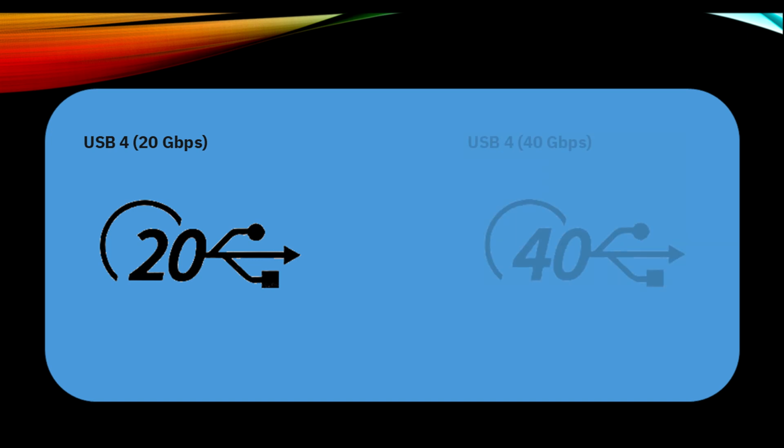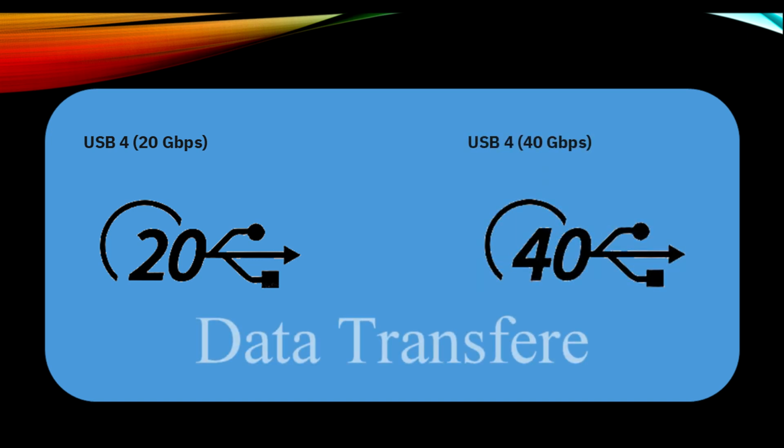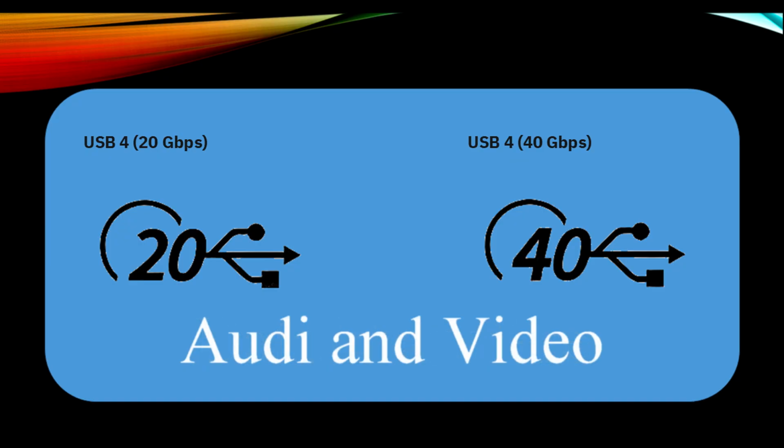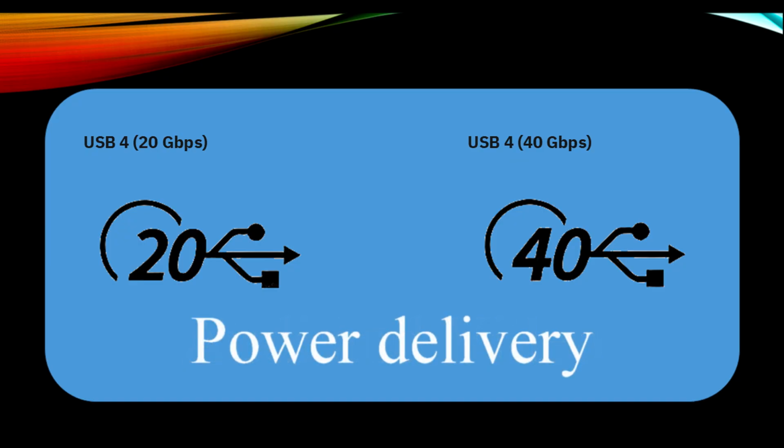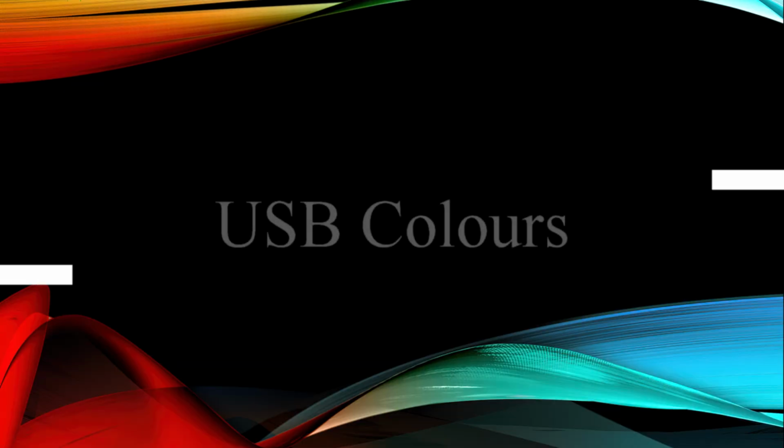In the latest USB standard, USB 4, devices are clearly marked with their transfer speed capability in gigabits per second. It offers high-speed data transfer as well as audio and video support, driving multiple displays. Additionally, it has good power delivery, often replacing the need for a separate charger. In short, USB 4 is capable of doing all, consolidating the features that were spread across multiple standards.